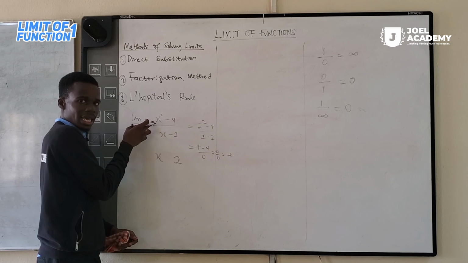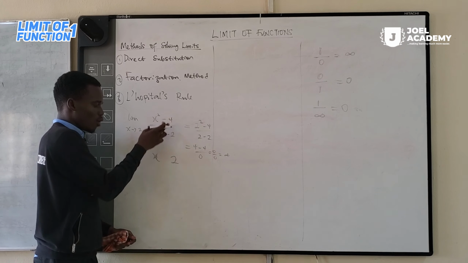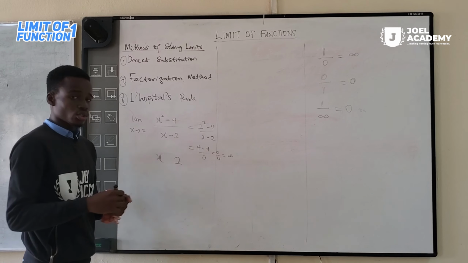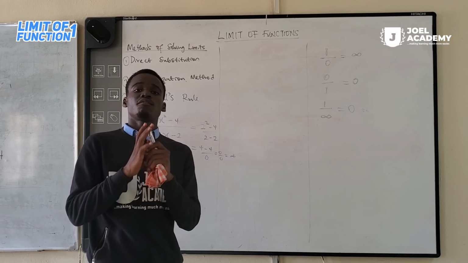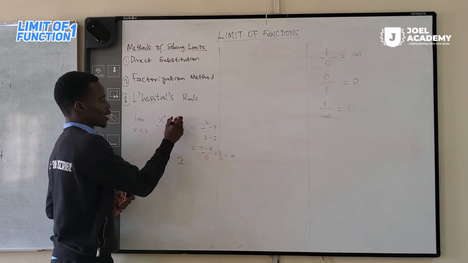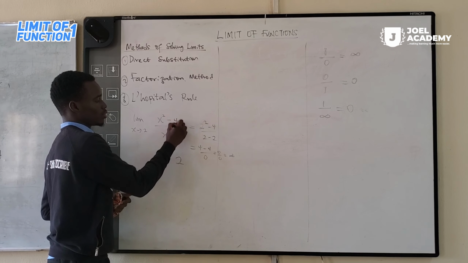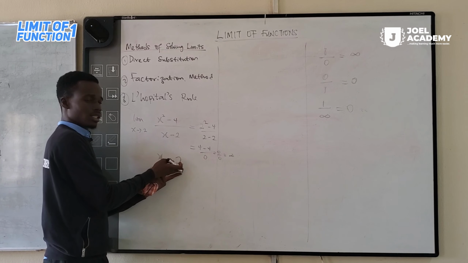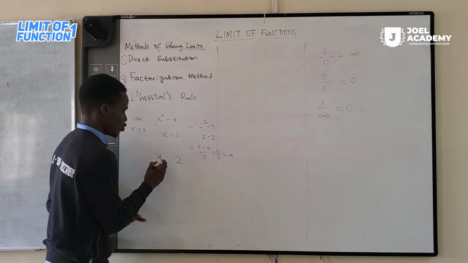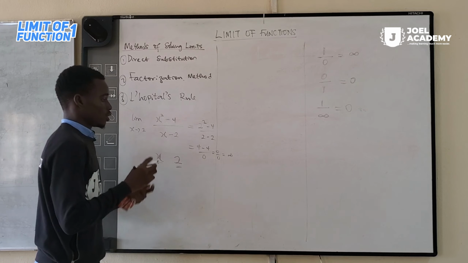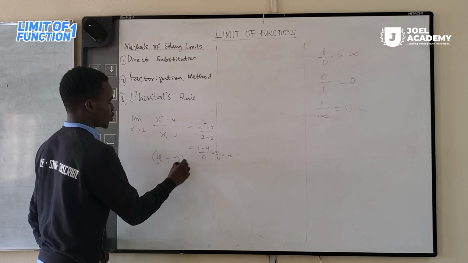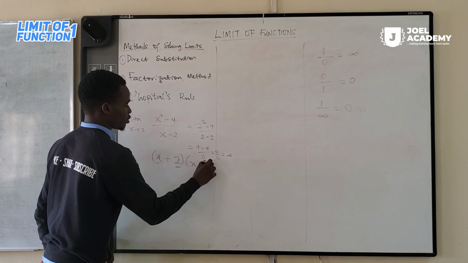In x squared, x is being squared. In 4, 2 is being squared. And then there is a minus in between. So there's a very easy way for us to factorize a difference of two squares. When we see something like 9x squared minus 9, x and 3 will play that role. So now we have x squared minus 4. We're looking at x and 2. The fastest way to factorize it is by putting x plus 2 and also x minus 2.